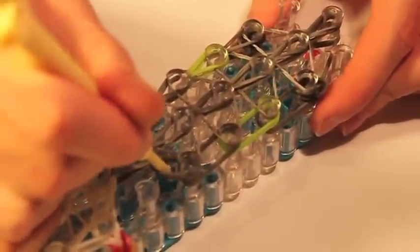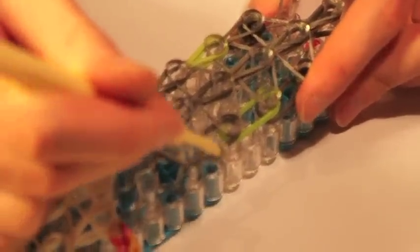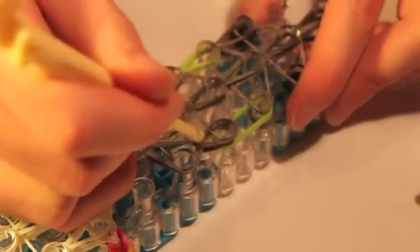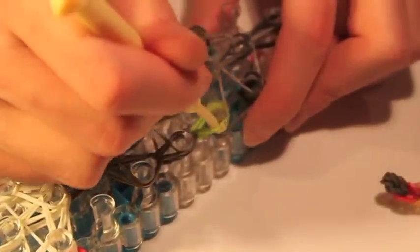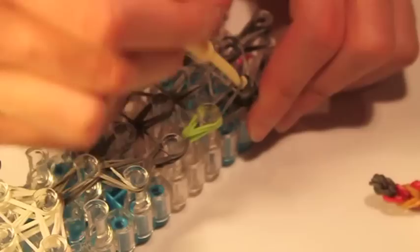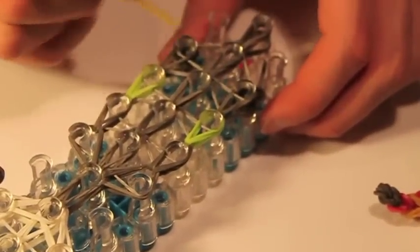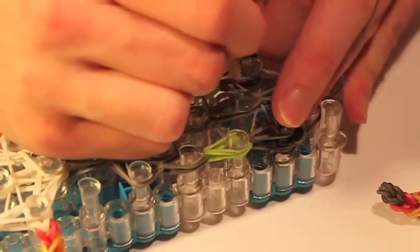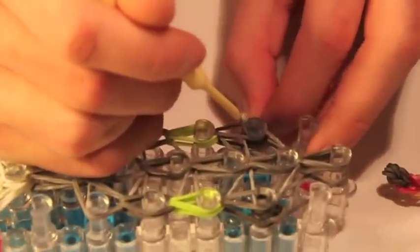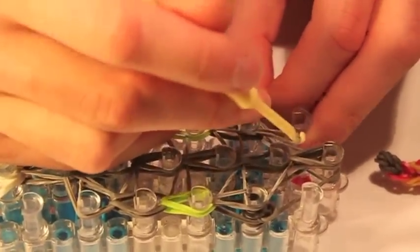and then we're going to go to this final row over here. We're going to go in here, grab the two neon greens for his other eye. I'm going to go in here. And now we're going to go in both sides here, and we're going to go all the way down. I like to grab his ear and just kind of pull it out of the way. We're going to go all the way down and grab the two gray rubber bands from the bottom, unhook them, and then stretch them all the way up to the top.